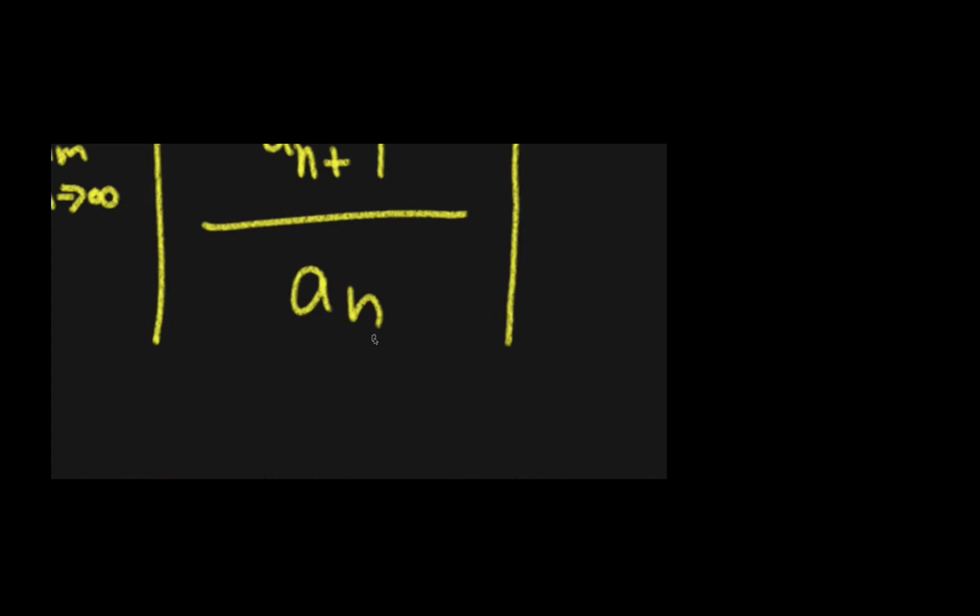So the ratio test is going to be the limit as n approaches infinity of a sub n plus 1. So what you do is you create another series, the next term in the series, by plugging in an n plus 1 everywhere you see an n. And again, here, we're going to compare it to 1. And if this answer, we'll call this answer L.